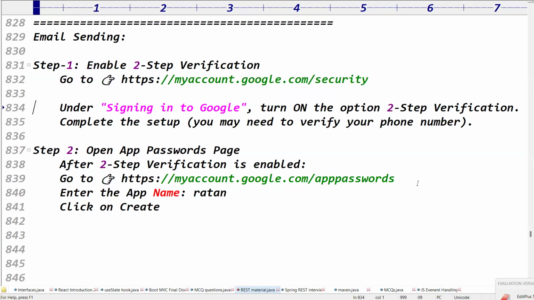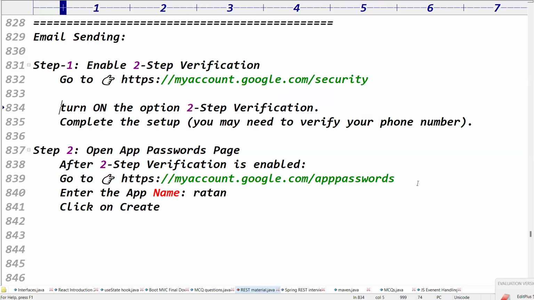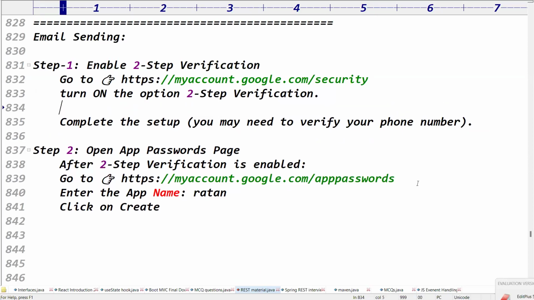Go to this link, guys: myaccount.google.com/security. Turn on two-step verification. Enter the Gmail password. It's asking your mobile number to verify, right? How do you verify that?